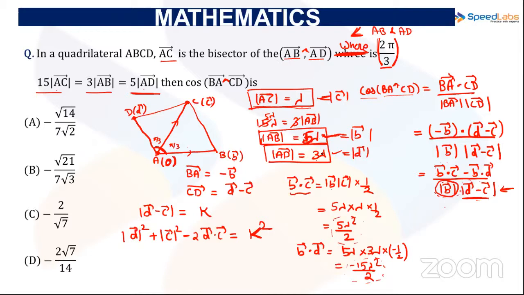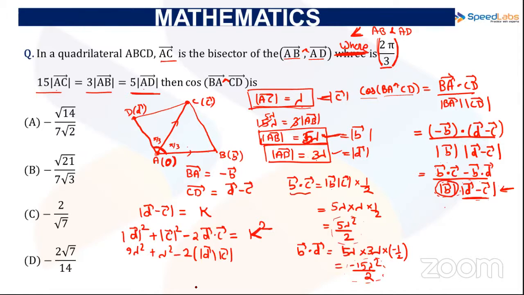All right, so from here, what is mod D square? It is 9 lambda square. What is mod C square? It is lambda square, minus 2 into D dot C. So if you find D dot C, how much will it be? Mod D, mod C, and cos of the angle between D and C, which is pi by 3. So again cos pi by 3 is equal to 1 by 2. So 2 and 2 will get cancelled. Finally, you are getting 10 lambda square minus 3 lambda square, so this will be 7 lambda square equal to k square.